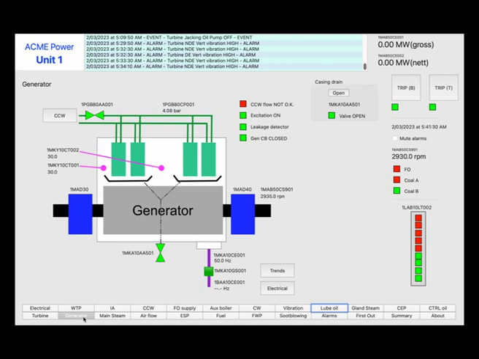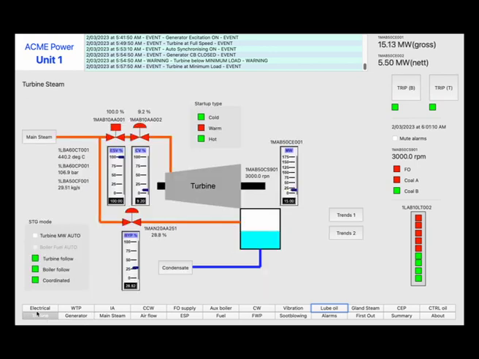Generator excitation will auto on at a turbine speed greater than 2,940 rpm. Turbine rotor will reach and stabilize at 3,000 rpm. Generator will auto-synchronize to the grid. Once generator synchronizing circuit breaker has closed, turbine control valve will open sufficiently to load turbine to minimum continuous load of approximately 15 MW. Select turbine megawatt controller to auto.